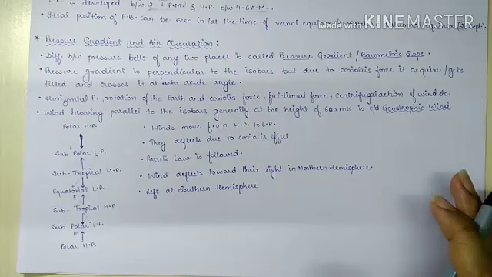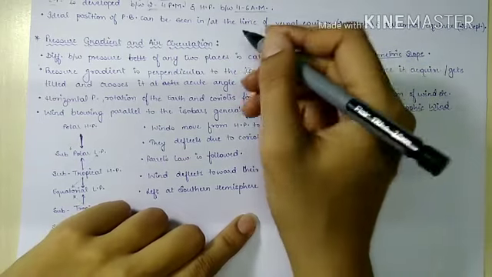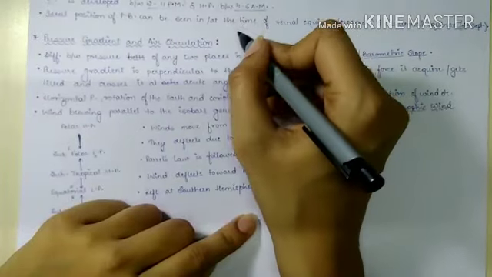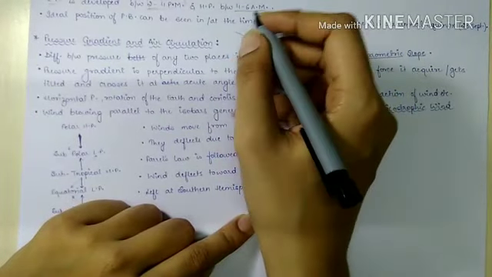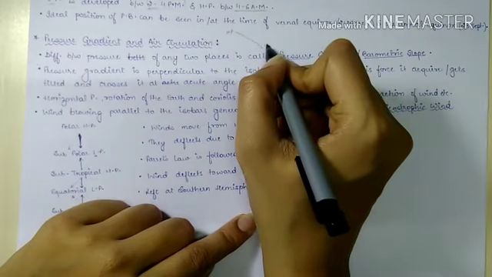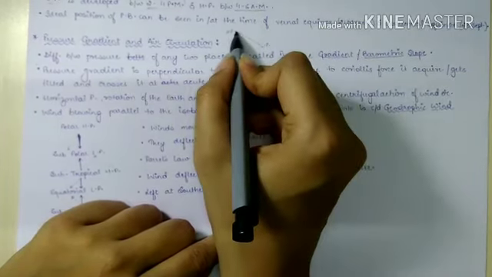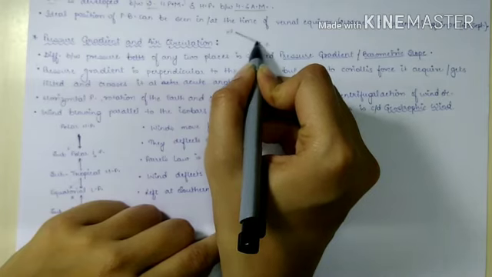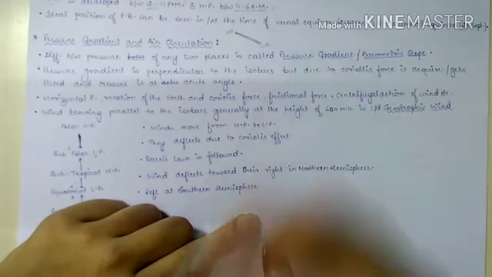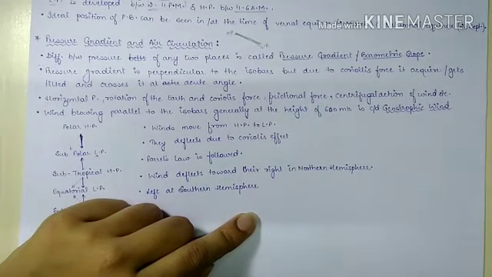So what exactly are pressure gradients? Gradients we all know, gradient is slope. So how do we have slope here? This is high pressure and this is considerably low pressure. So this is the gradient. The difference between the pressure belts of any two areas is known as pressure gradient or barometric slope.